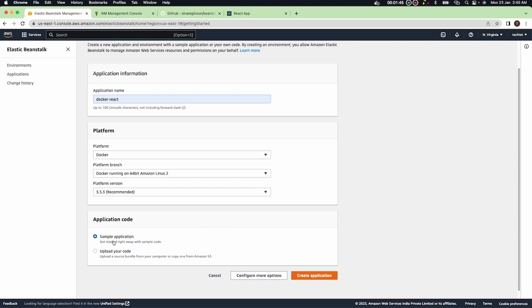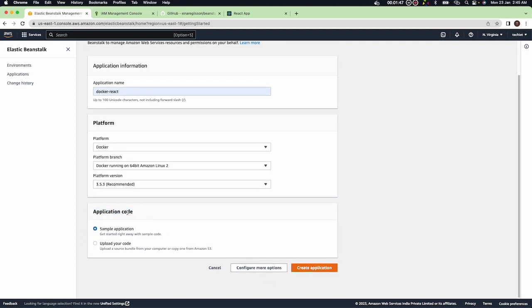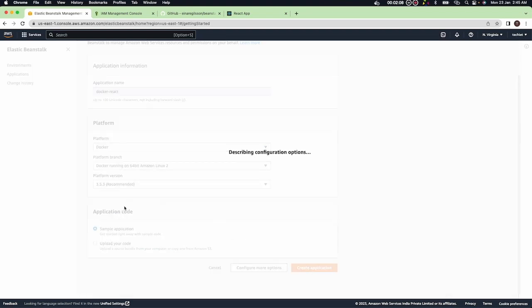Now it is asking for the application code which you want to run, so we will choose the sample application. It is an AWS-provided sample application which we can use to see how things work on Elastic Beanstalk. First we will create a sample application, then we can modify that version of the application using our custom code, right? So let's create this application.